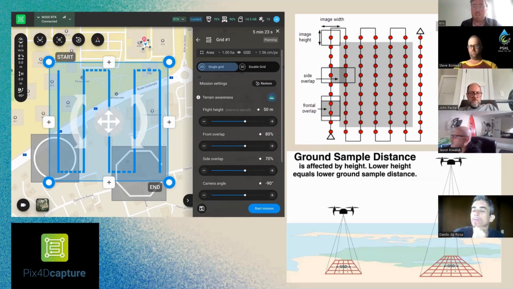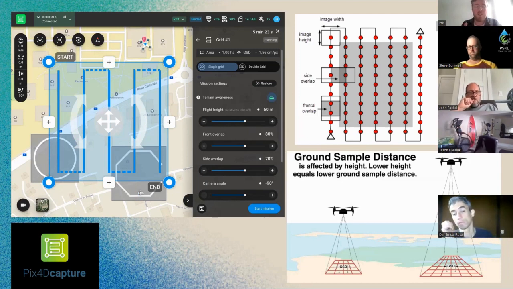That's representing what I was mentioning earlier about how high you are affects how each pixel of your map will reflect on the ground. So most drone maps aim for about 1 to 2 centimeters per pixel, which is a much higher resolution than a satellite image or a Google Earth image.